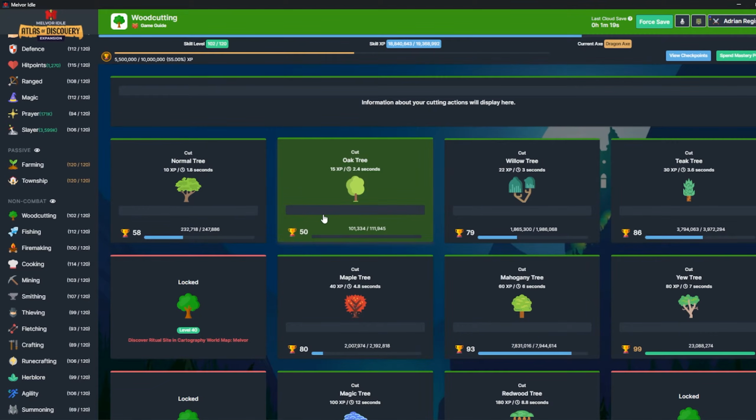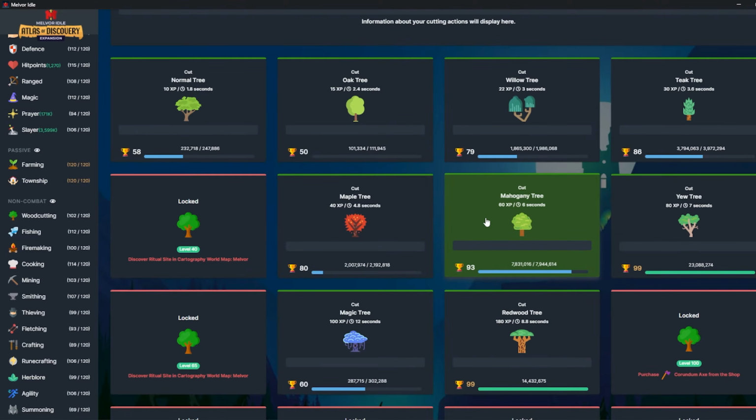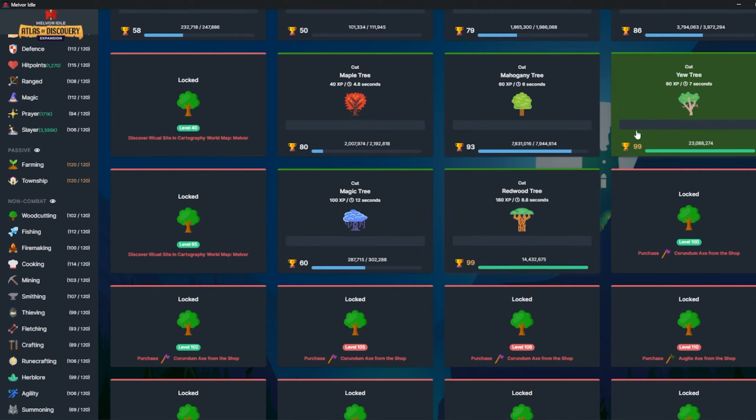You can buy axes to decrease the length of time it takes for each tree. Cutting down I think redwood and yew is a really good way of making money in this game. I think that's right. It's okay. It's not as good as some of the other ones that we'll talk about later.